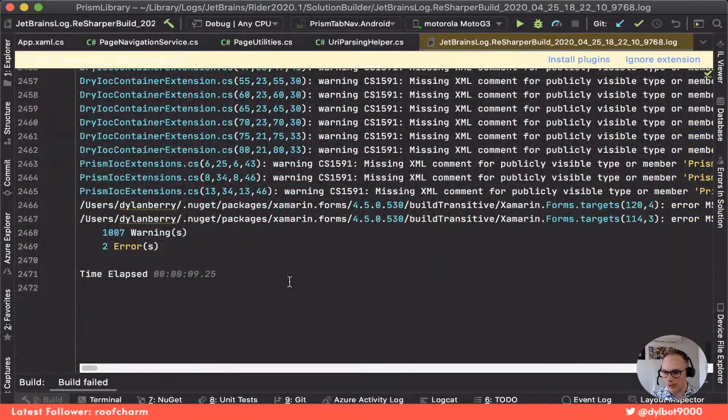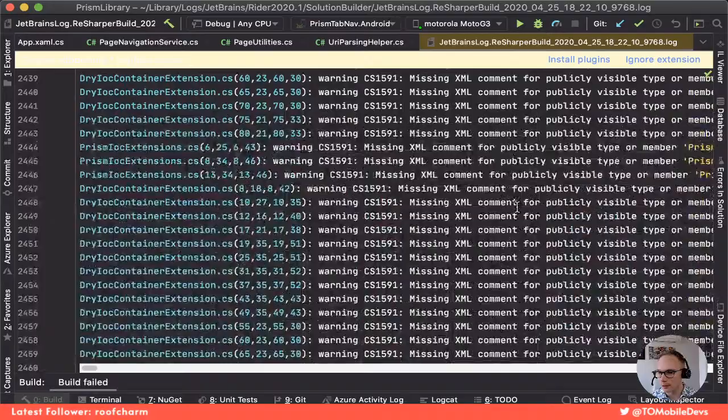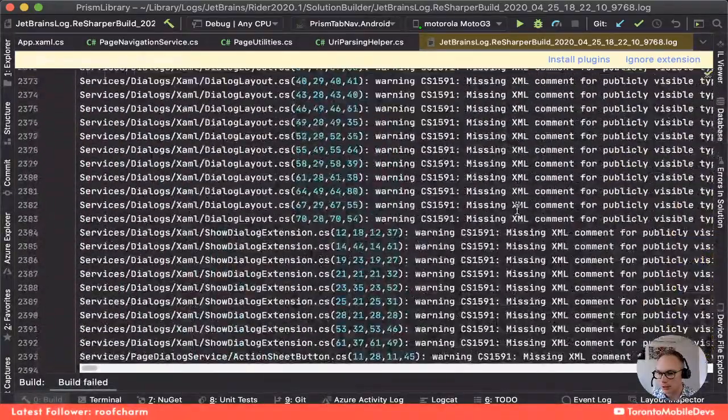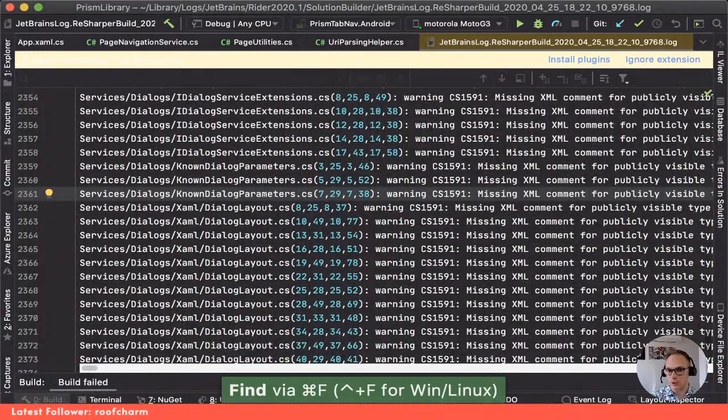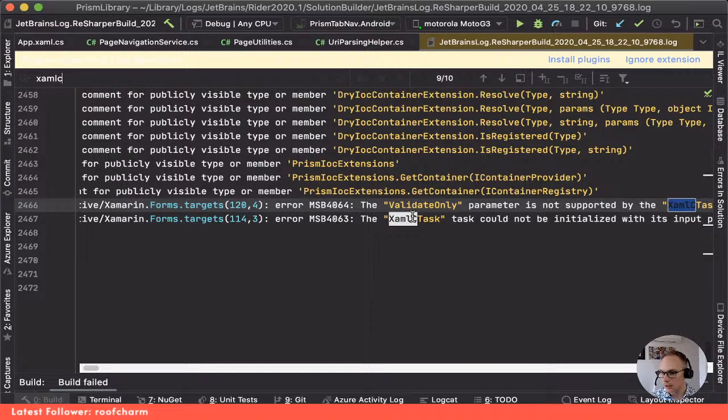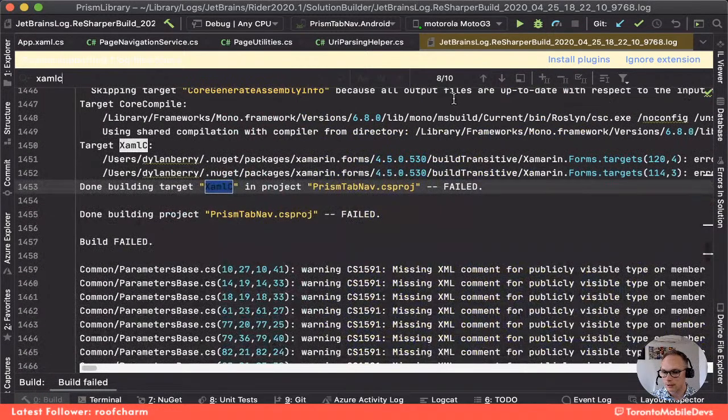Okay, so what do we got here? 2 errors. Just gotta suppress these warnings. Search this for XAML, see where this is coming from. Validate only parameters not supported by the XAML C task. Building target XAML C, Prism nav project CS proj failed.